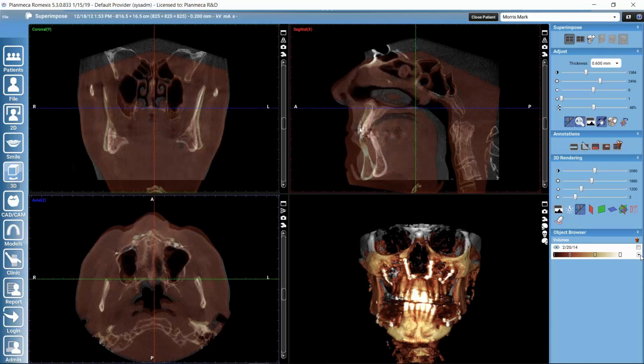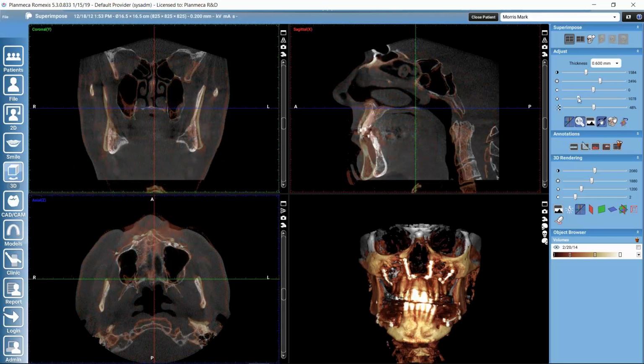And we could also change the coloring. So here, if we open this drop-down, we could select some other coloring mode for the other volume when needed. And by using this fourth slider here, I could adjust the threshold of this after volume that is superimposed on top of the before volume. So I could, for example, get rid of the softer tissues, and I could better see just the bone.